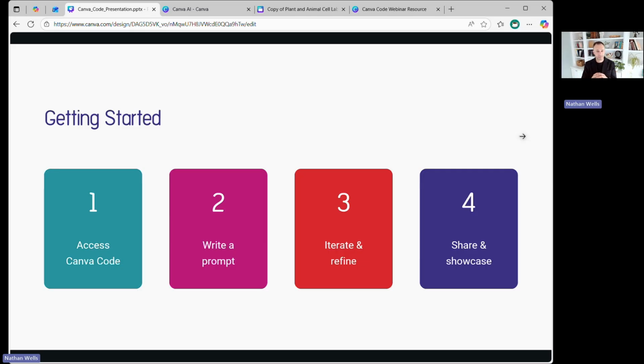And I have an example from two of my own kids, one in middle school and one in high school, that I think helps it hit home a little bit. I love the idea, thanks for sharing in the chat: use it to create a Shakespeare quiz for review, which is awesome.